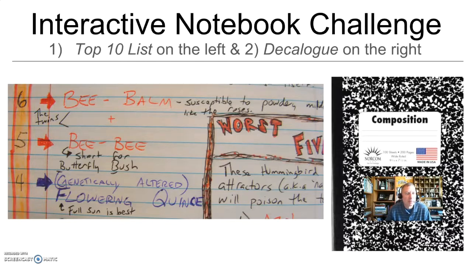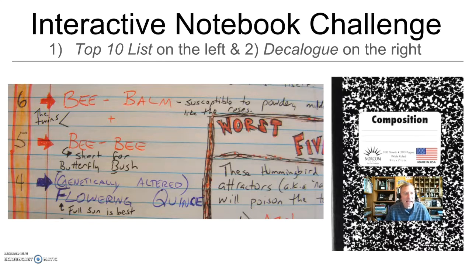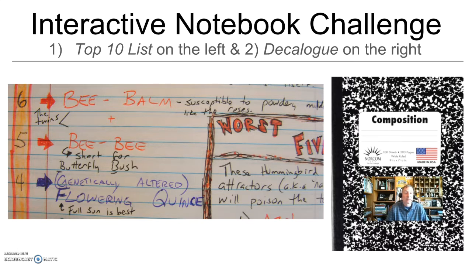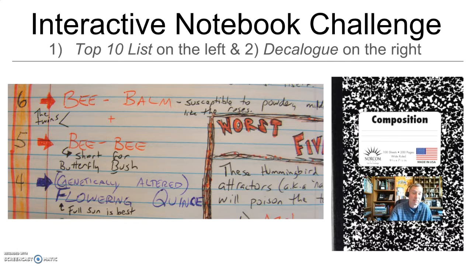For numbers six, five, and four, I did Bee Balm and Bee Bee — those are twins I decided. Bee Balm is an actual plant I'll be growing next year; I think it will bring a lot of hummingbirds. Bee Bee is short for butterfly bush, but I liked how the two names would make twins. Flowering Quince — never sure how to say that one — I made 'genetically altered' because I read that if you get the variety that does not drop fruit, you'll be a lot happier in your backyard. You may also notice there's a little 'worst five' happening on the right-hand side. My top 10 also inspired a worst five.